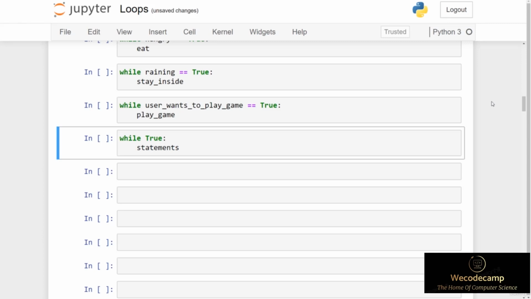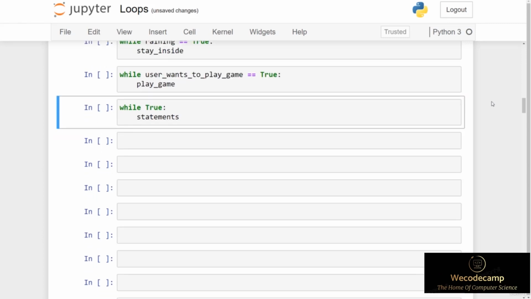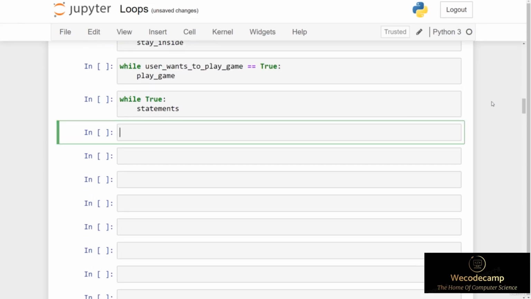So let's see an example. I'm simply going to try to sum the numbers from 1 to 10, this time using a while loop. I'm first of all going to type the keyword while, and then I will follow this with an expression. So I'm going to put i is less than or equal to 10. I'm then going to put a colon. So while i is less than or equal to 10, I would then expect the following code to execute.